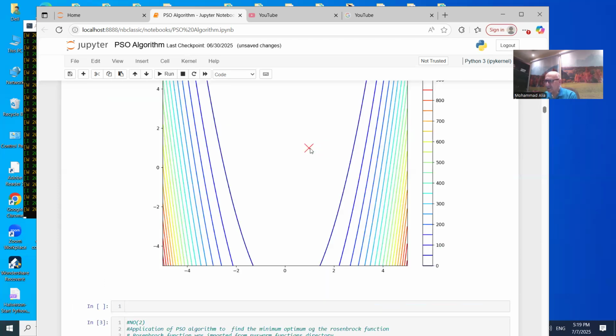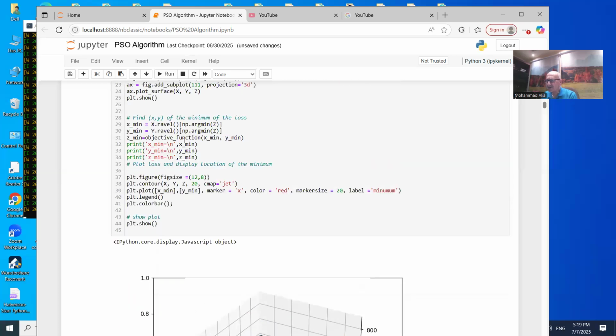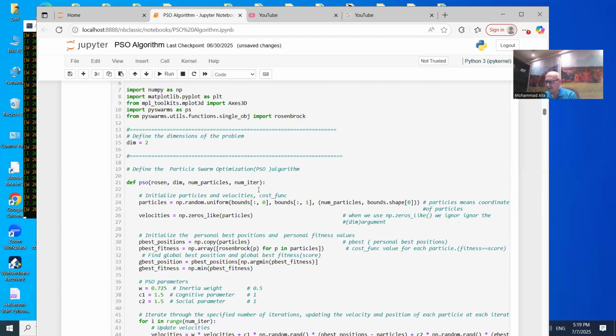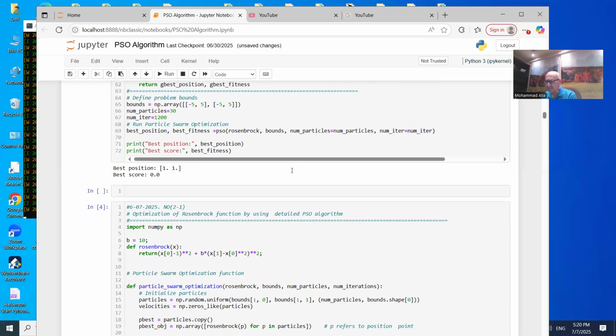It is this point, and they are exactly the same values which we have got by using the LabVIEW function as we did before with the arg minimum, the x LabVIEW and arg minimum. They give the same results. But here we have got the results by using an iterative process, not by calculation.